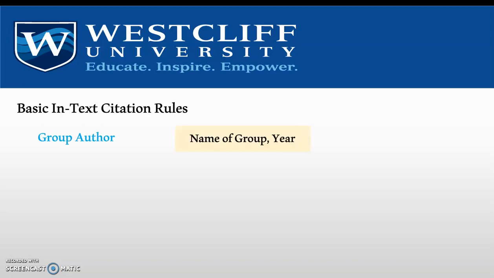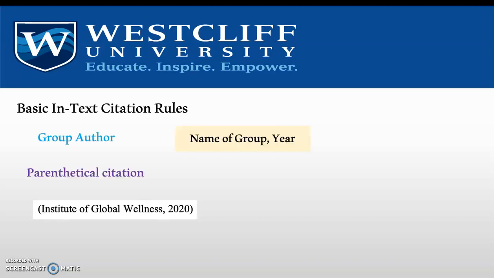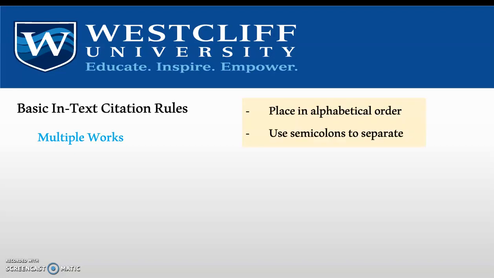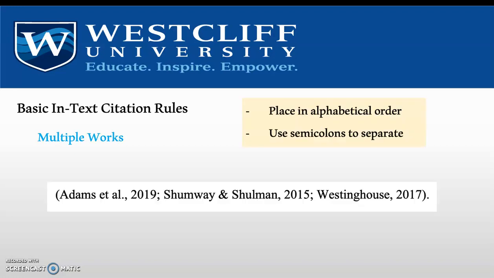If there's a group author, use the name of the group followed by the year. Parenthetical would look like so, and narrative would look like so. Title case with a group name. If there are multiple works, they are placed in alphabetical order. So you can see here, these are alphabetized, and they are separated by a semicolon.